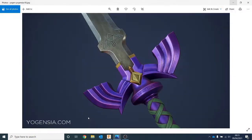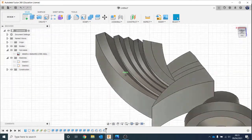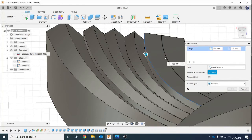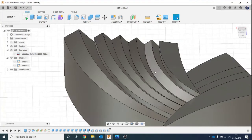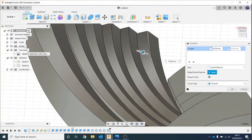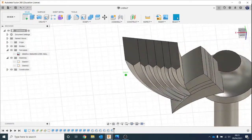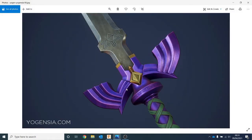Let's just go back to our reference image. Go back to jumper. Okay, so that's the first little part of that handle done. Starting to look really, really good. So then I'm going to add some chamfers to these parts as well. So if we look back at this reference image, we'll add some chamfers along here.